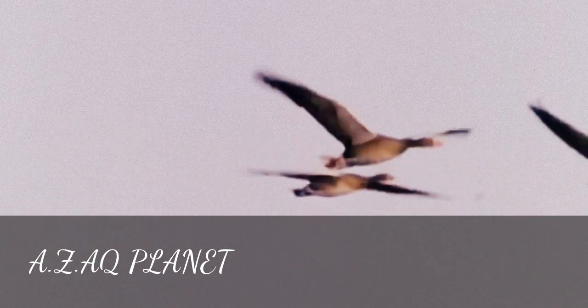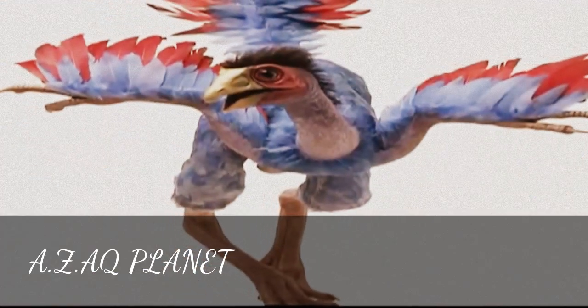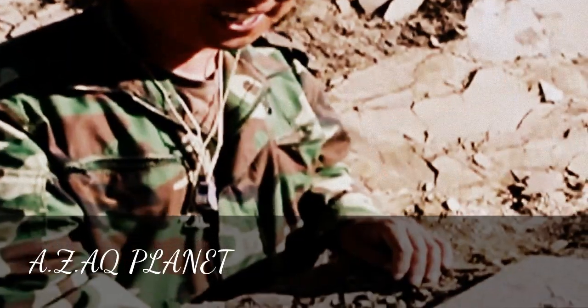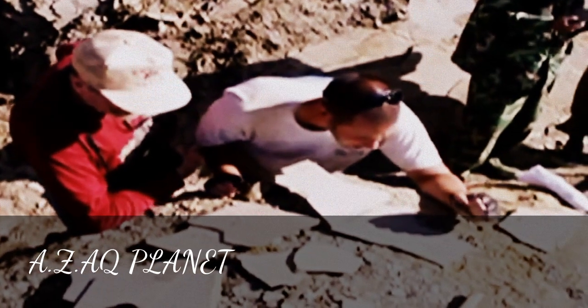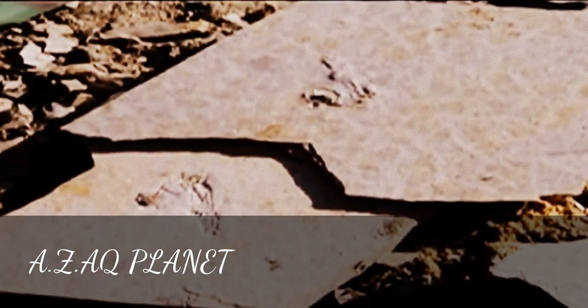So how did modern birds evolve to become more efficient flyers? What was the next evolutionary step after Archaeopteryx? In 2004, on a dig in northwestern China, Lamana and his colleagues came across another fossilized piece to the puzzle. The more I looked, it became clear that we were looking at a very bizarre group of birds that were abundant during the Cretaceous period, the final period of the Age of Dinosaurs.